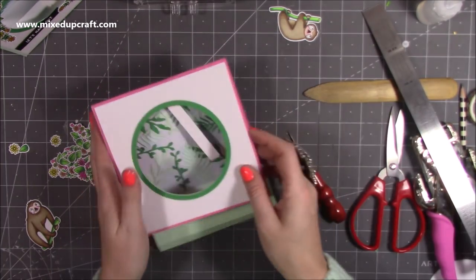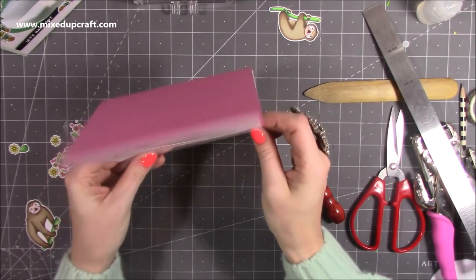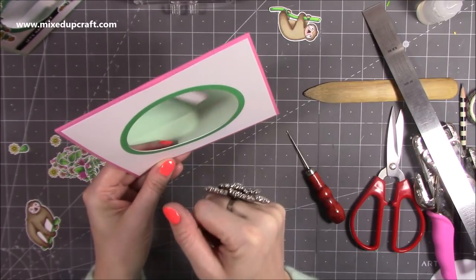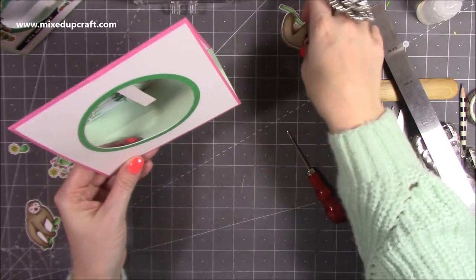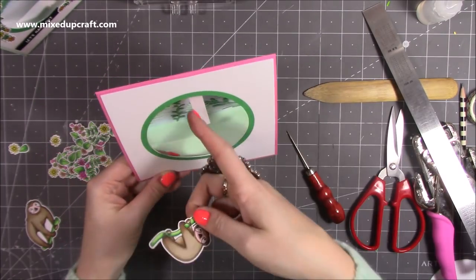You can see there. But now if I was to bring that up again, it's only when it stands upright, but that completely moves. You can just about see it there freely, and that's what you want. And once we add a bit of weight, so this here will weigh it down, and also the decoration that I put on there, but we will trim this.